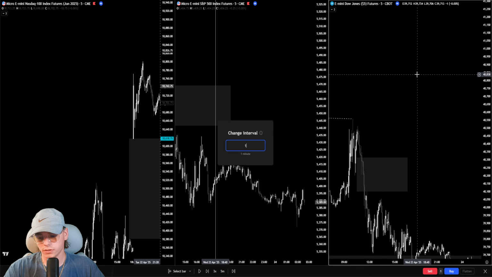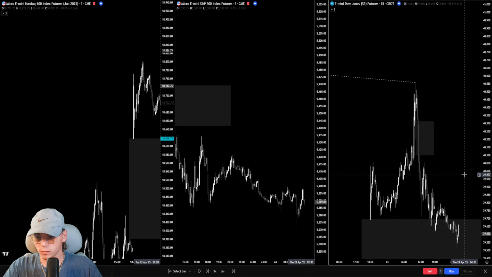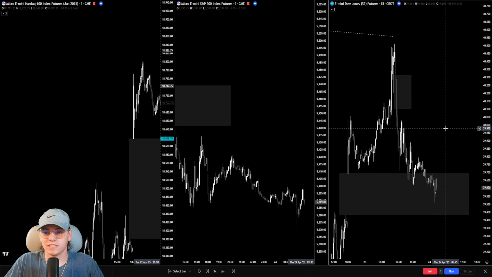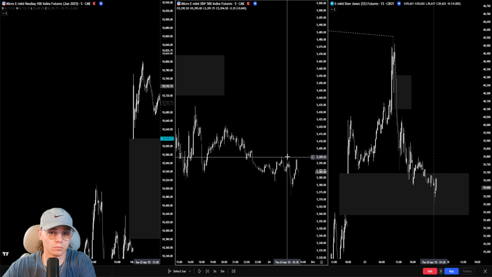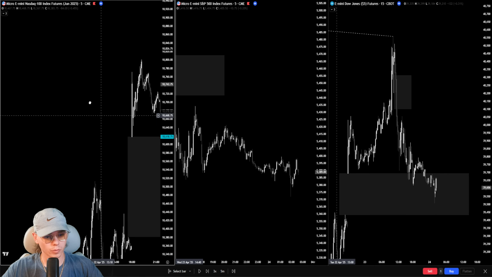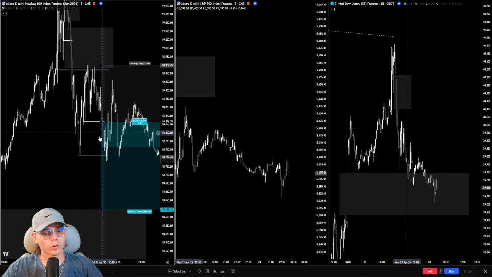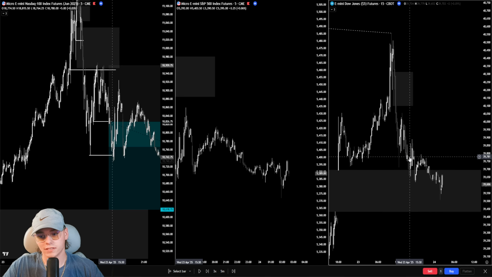But you can already see that you probably wouldn't have caught that trade if you hadn't even been aware, because most traders aren't looking at the Dow. They're just not. They've been taught to look at ES and NQ because they're correlated assets, but so is YM. YM correlates with them, moves with them. But the overall trade idea you could see does work. The overall trade idea definitely works.